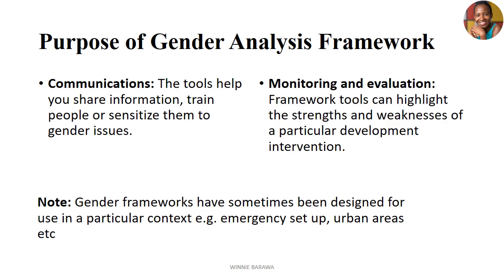And lastly, we can use frameworks to monitor and evaluate. When we collect the different information, the tool helps you identify strengths and weaknesses in a particular environment or situation, and therefore you can monitor and evaluate so that you can come up with better strategies in case what is already being implemented is not effective enough. So the monitoring and evaluation part allows us to come up with better methods in case a certain intervention is not working, or to strengthen what is already happening on the ground.